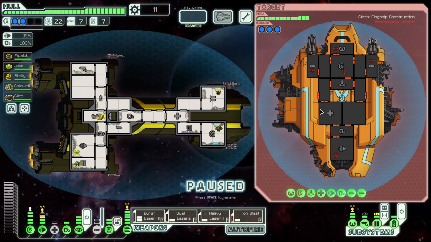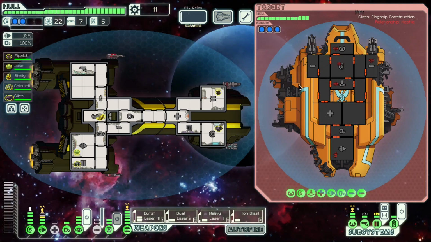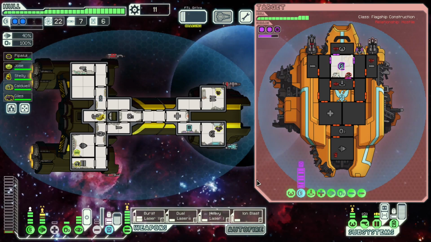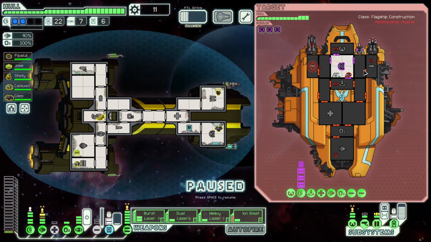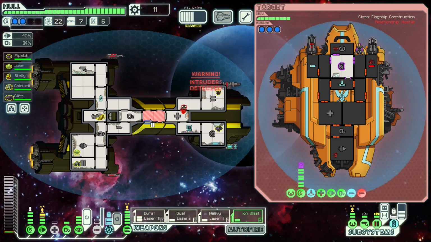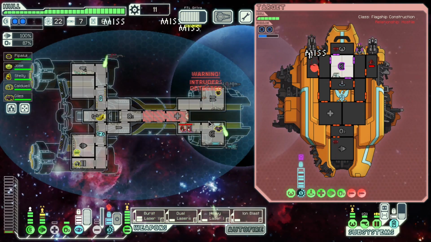Should I hack pilot or shield? So I normally hack shields against the flagship. Although there are times where a pilot hack is also good. I think I'll just hack shields. We can almost certainly knock the missiles off. And then we're completely okay. Yep. We just need to cloak this. Or we could just knock it offline.